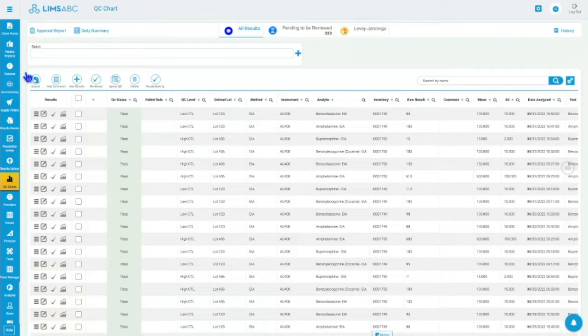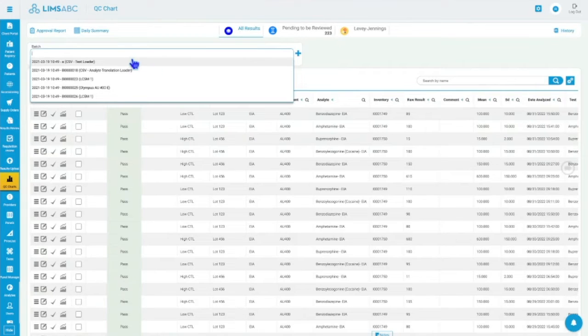But let's assume we get the configuration done, and as these results come in, we're going to process them, and they're going to be first available in this QC charts application in the all results. This application shows all of the QC results, and shows the newest results at the top, right? So you open the application, it brings the results up front. If you run it for, let's say, a UTI or for a tox batch, then you can filter by the batch or from the batch review. From results review, you can see the results for that batch.